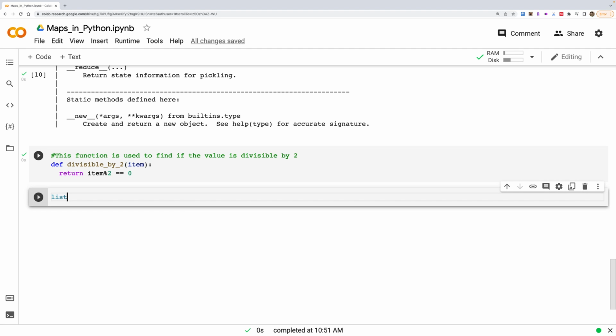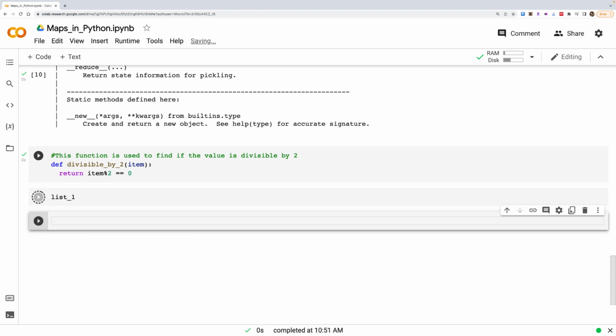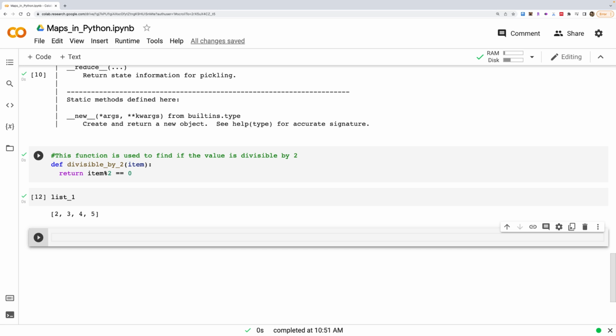Let's see our previous list also. So this was our list. Now each value is passed from this list to this function, and it will loop through the values one by one, and the filter function will use the returned true or false. So in short, it returns a Boolean value, and it tells whether the item should be filtered or not. If it is true, then it shouldn't be filtered. If it is false, then it should be filtered, and it shouldn't be in the returned result.